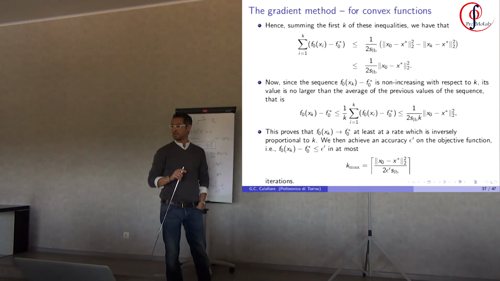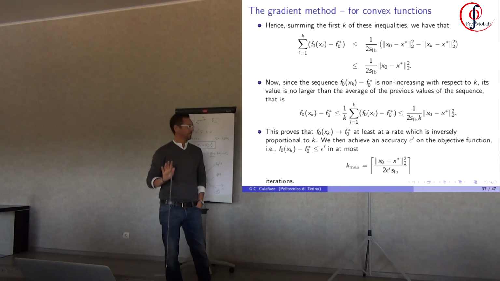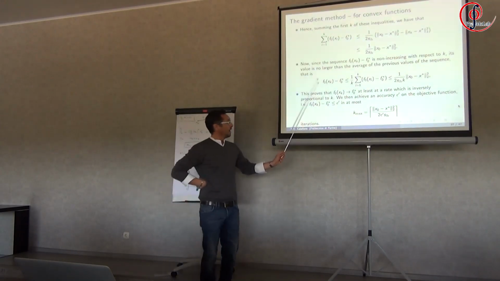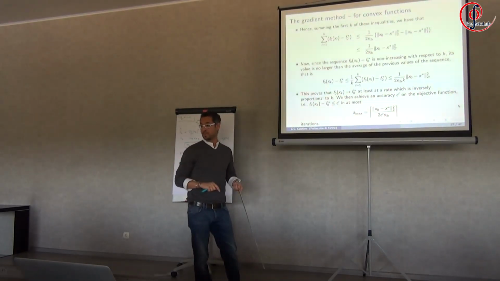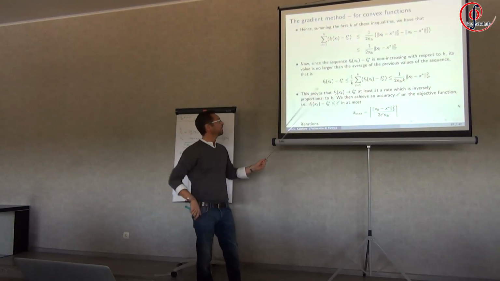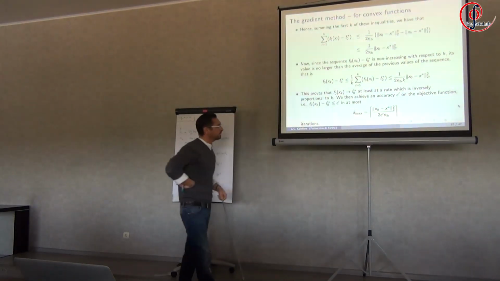But square root of k we have for the gradient. Yes, for the gradient. Correct, thank you. But in the previous case, that was all we could say, because we didn't have convexity. Alright, so now it goes as 1 over k.